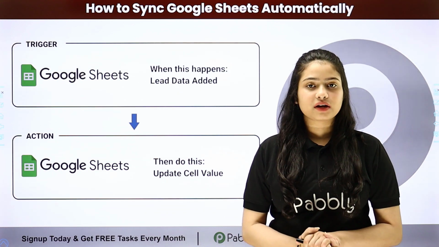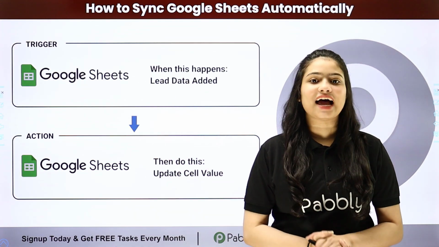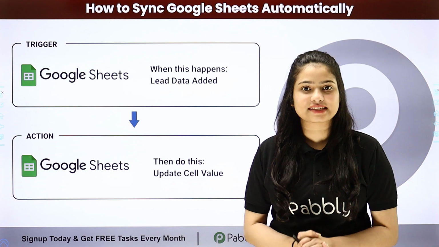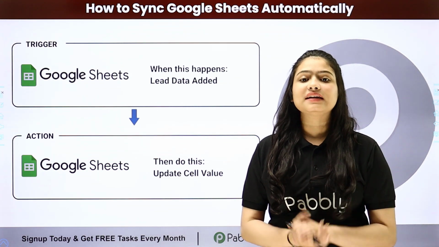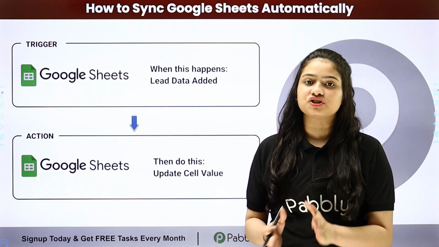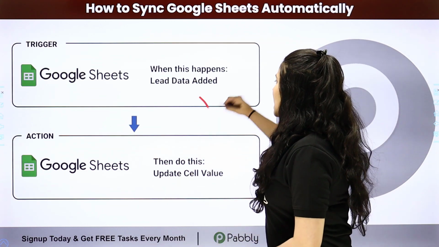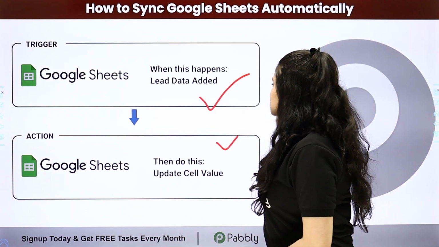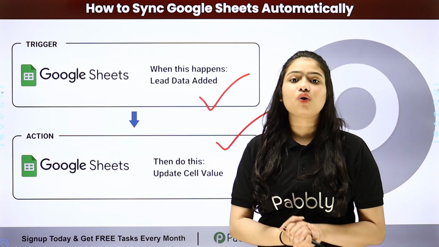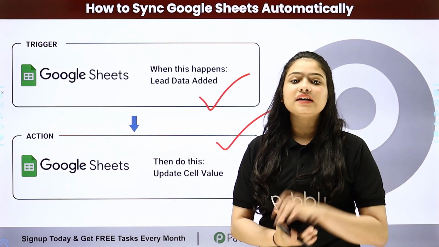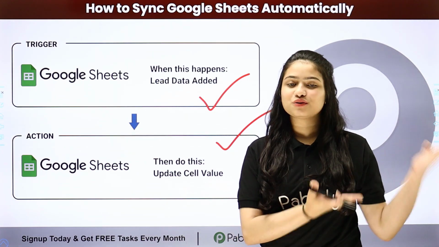For this, we will have to set up a connection between both our Google Sheets, and that we are going to do without any coding or programming skills with the help of Pabbly Connect. Pabbly Connect works on two principles, trigger and action. So in trigger, we are going to take Google Sheets, and once again in our action, we are going to take another Google Sheets, and we will connect both of them in order to automate this entire process. And to learn the entire automation step by step, let me take you all to my screen.